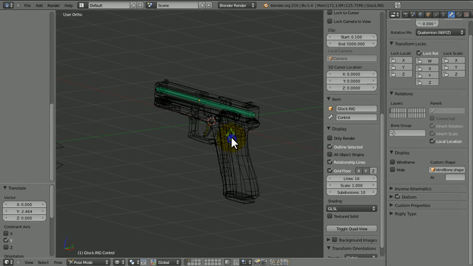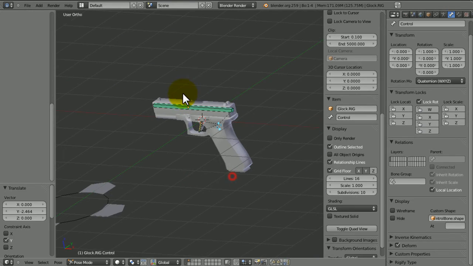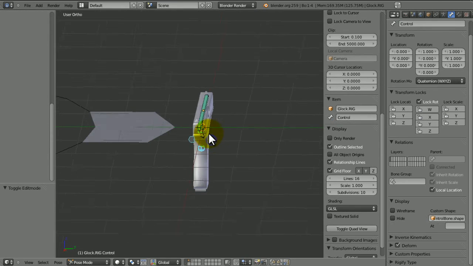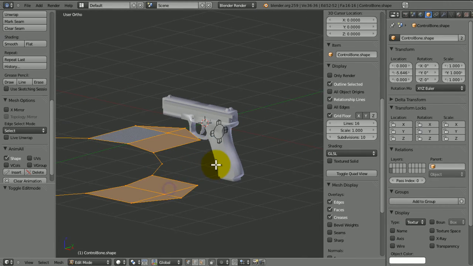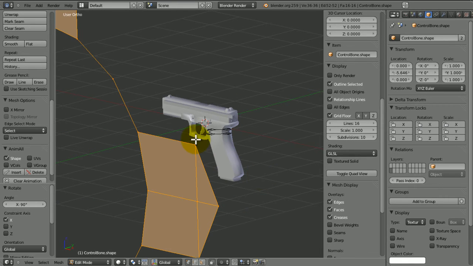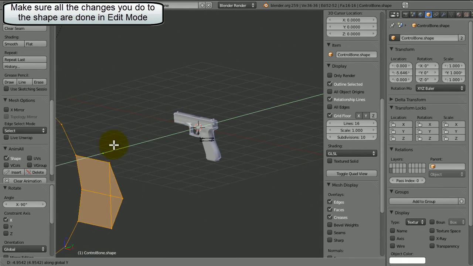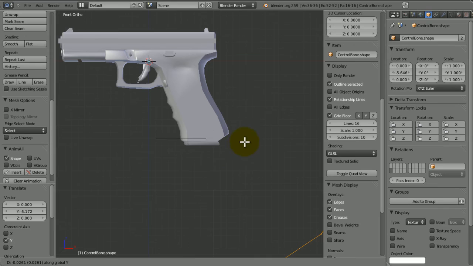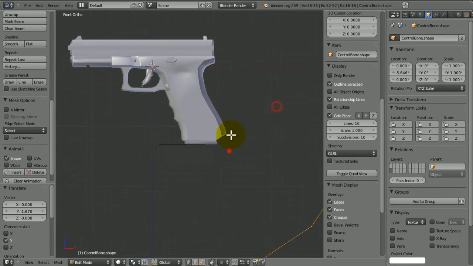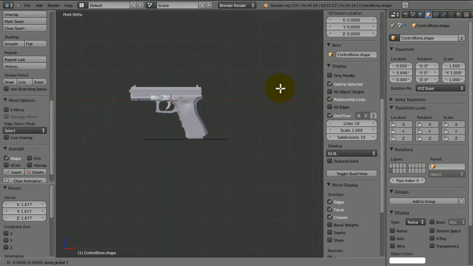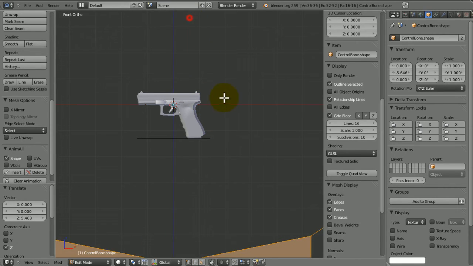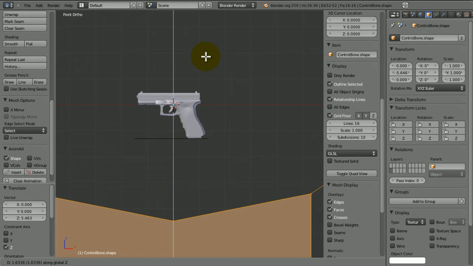And I seem to have lost our control. Here it is. It's very small. So in edit mode, we're just going to make this bigger. Select the bone and tick wireframe. Make it bigger, rotate it as well, and then G, Y, and that will bring it down. It will update in real time, and that's really good because it makes it a lot easier. Just fiddle around with stuff to get the shape in the right place. There we go. That's looking good.